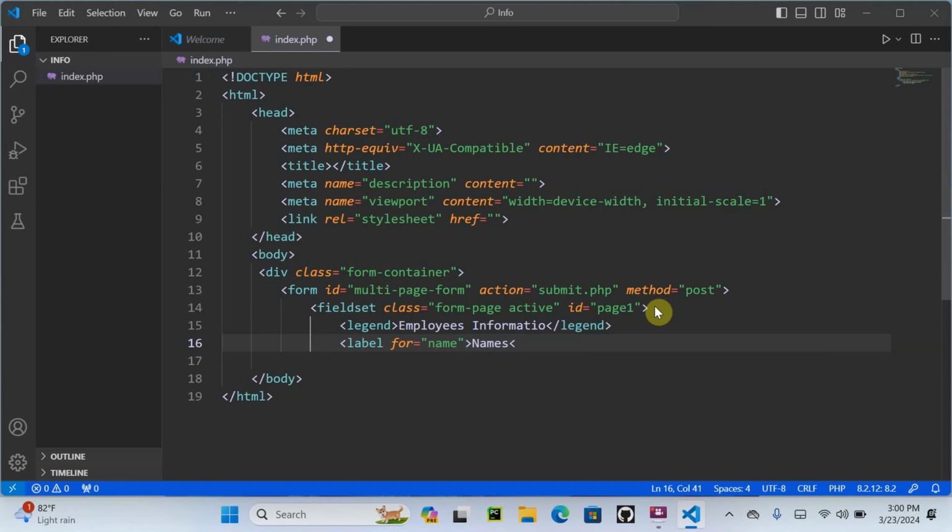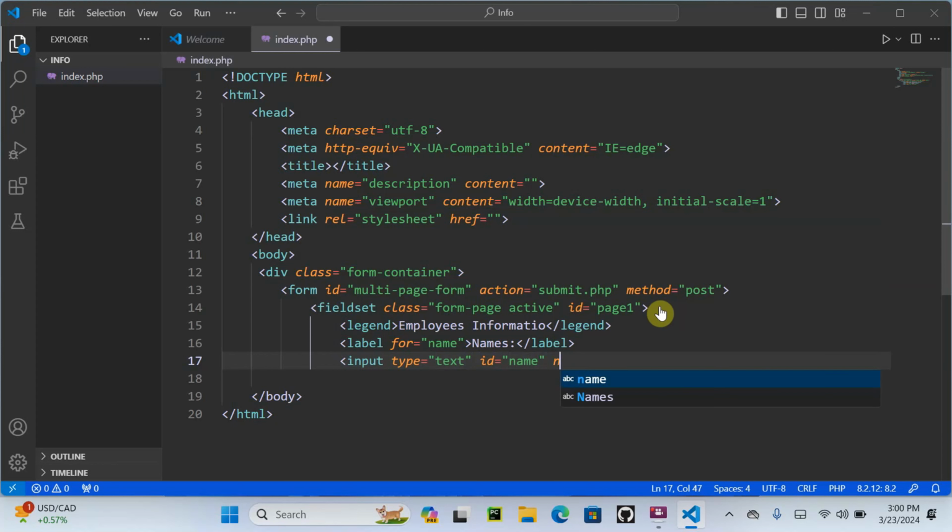Now let's close the label. After that, we are going to create an input: use input type text, ID name, and name equals name.